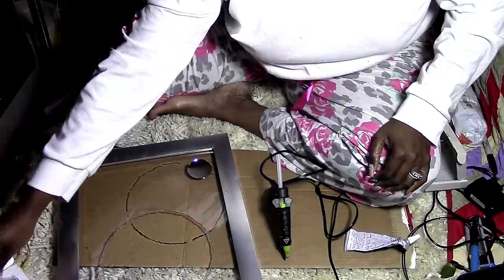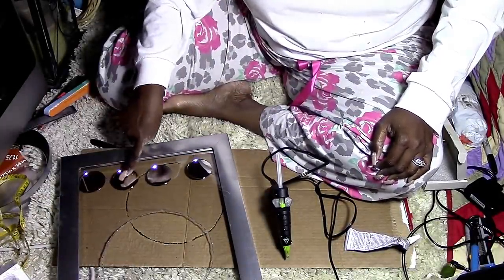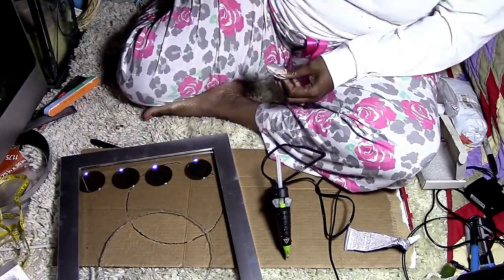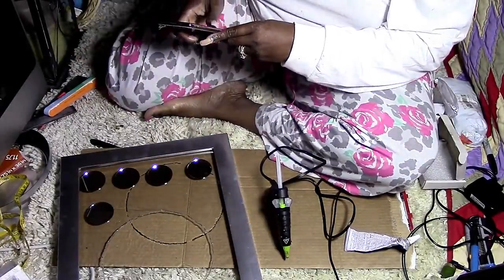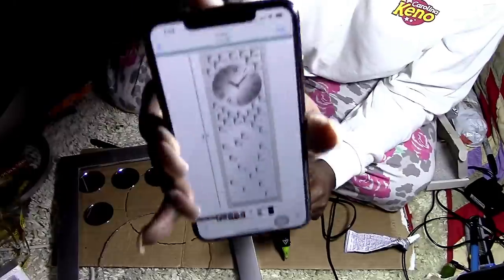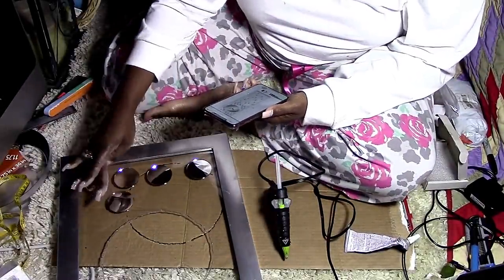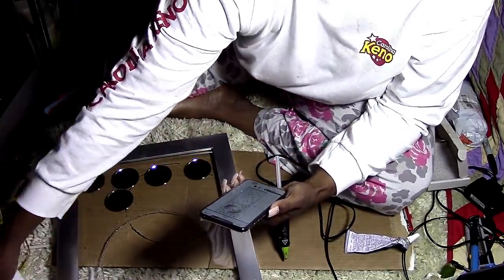And I'm showing you, I'm gonna use my E6000 and my hot glue because I'm putting the mirrors on the front of the clock, so you're not going to be able to see the back of the 2-inch mirrors. So I'm showing you the picture of the clock again and showing you that I'm going to try to mimic that pattern as close as I can to it.